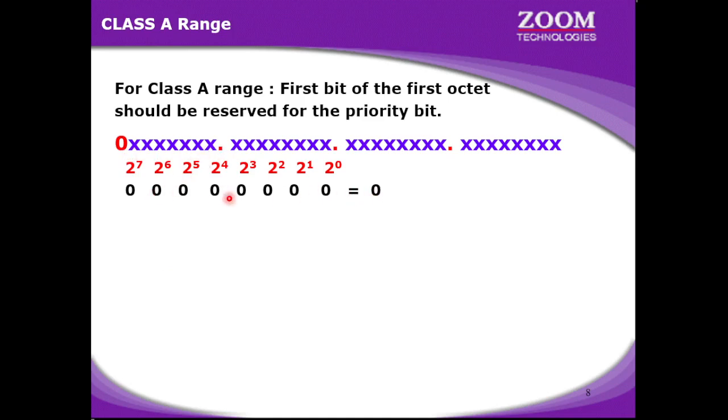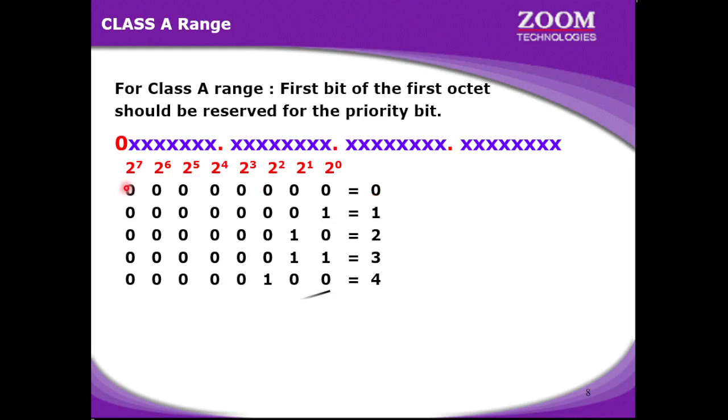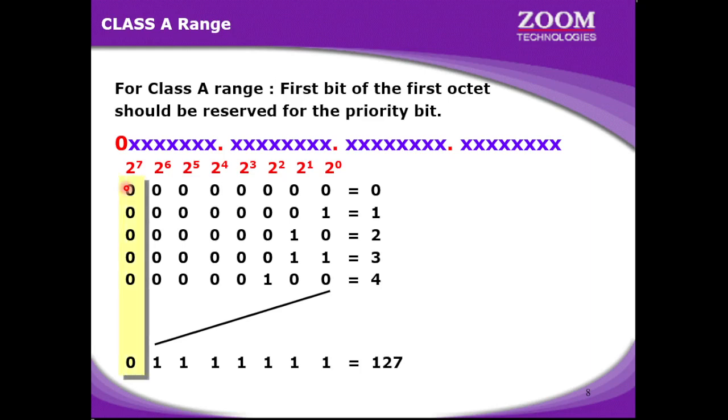So, unang octet, siyempre, starting with 0, lahat ay 0. So, 0, 1, 2, 3, 4. Ang maximum po niya ay 0, 1, 1, 1, 1, 1, 1, 1. Okay? So, pag pinag-add po natin yung value na yon, it is 127. So, mapapansin niyo po, yung priority bit natin, naka-0. Ano po ang next ng 0? 1, 1, 1, 1, 1, 1, 1. Next na po niyan, pag nag-add po kayo ng isa, the rule of addition of binary, magiging 1 na po yung pinaka-unahan. Okay? So, hindi na po siya part ng priority bit ni class A.